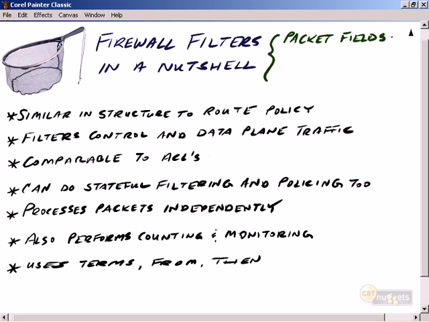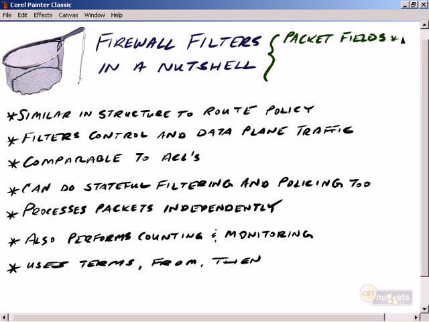That's one of the best comparisons, and all of the vendors have some type of firewall filter or access control list capability for static packet filtering. But a firewall filter is going to match on these packet fields. We also learned in the routing policy that the default action depends upon the routing protocol.